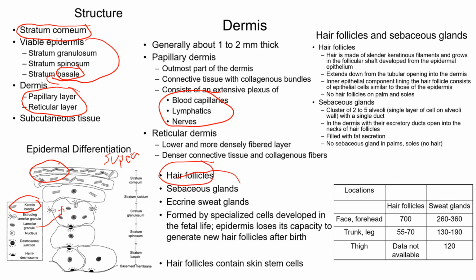We have two types of sweat glands. I don't think that's super important for this class. Eccrine sweat glands are usually, the way I think of it, sebaceous are some of our more pungent sweat glands. So things in our armpits, areas that sweat a lot more, will generally be sebaceous, where eccrine usually have thinner solutions. Eccrine sweat glands also actually produce milk. That's kind of a fun fact.